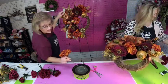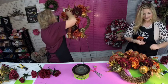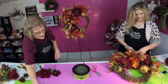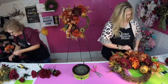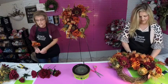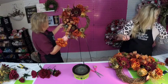Okay, this hydrangea I'm going to put behind my bow. Just like that. And then I have one more, so I'm going to put this one also behind my bow. And now these hydrangeas were just little picks from Hobby Lobby, but you can find orange hydrangeas at Walmart. You can just about find them anywhere right now.